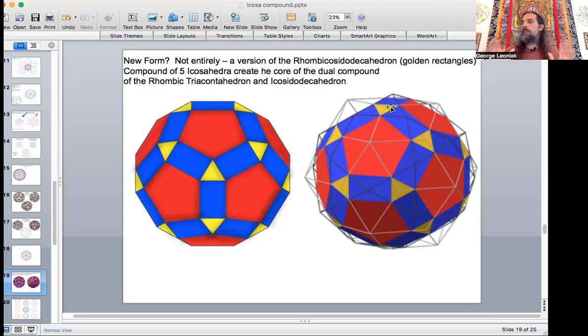So remember, we've got some compounds here. We've got a cube and an octahedron. And those two, when they compound together, they create a form. They create the rhombic dodecahedron. Now that looks like this. Okay, the Pythagorean people, Chelontics folks, love this form because it's a square and an octahedron, and it's just one of them.